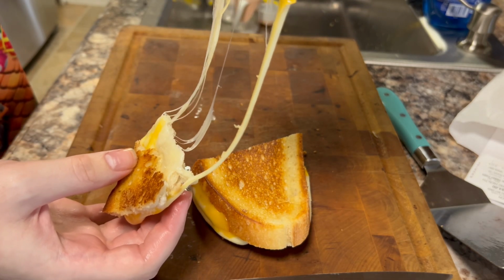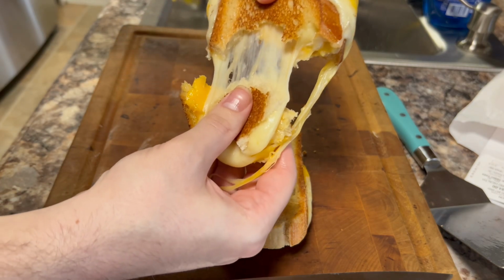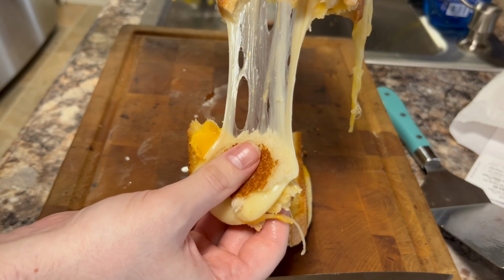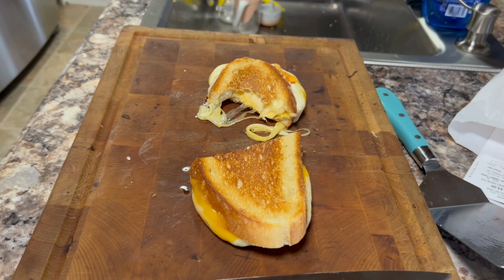A really nice cheese pull like that. That one didn't come to the camera very well, that first cheese pull, so let me do another one. See that? There we go. That's what I'm talking about. That came through much better. You see that? And I hope you can hear how crispy it is.